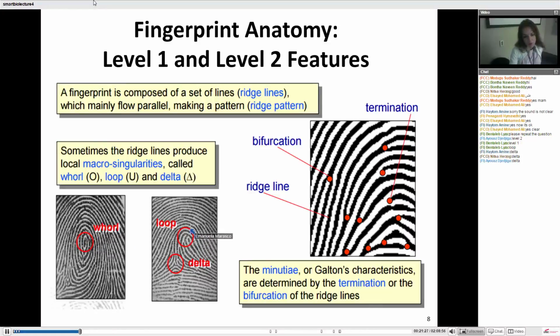Or the delta, where we have three main systems of ridges that merge, with different orientations.